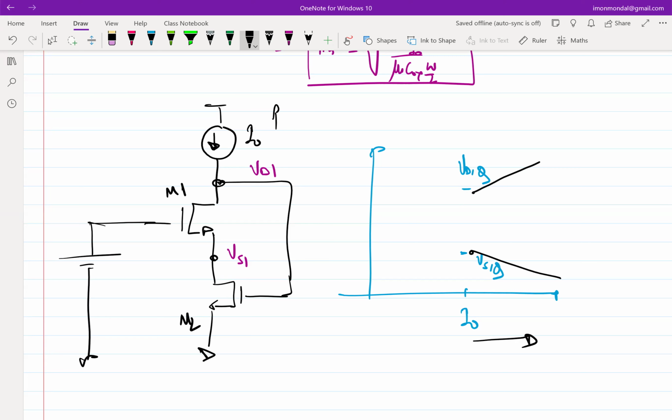And let's do the opposite. If I keep on decreasing I0, right? If I decrease I0, this guy will go this way, this guy will go this way. Then obviously M1 is likely to go out of saturation, right? So you have to have a balancing act, essentially, to ensure that M1 and M2 remain in saturation. Now, how much margin do you want? You obviously don't want it to be exactly at the edge.